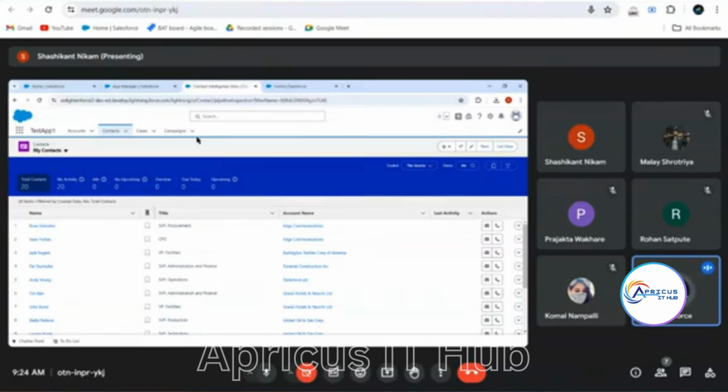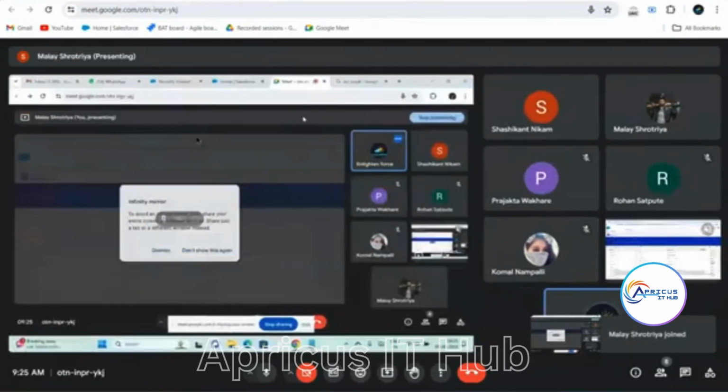Anyone want to share your screen and go ahead? Malay, do you want to share your screen and want to create this app? Sure. Yeah. And I would encourage everyone, right? Ask questions. The way Malay asked a question, na? Try to ask questions. Don't keep it with you. That way, everyone will get something, or many things to add, right?